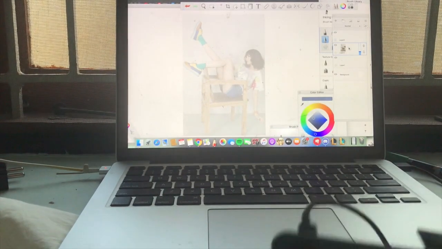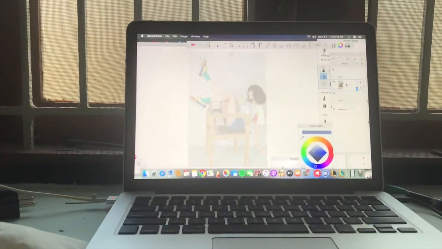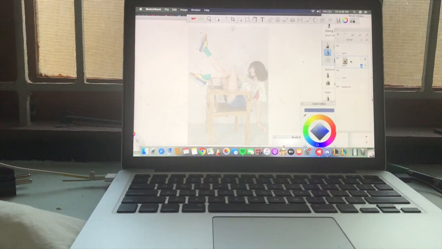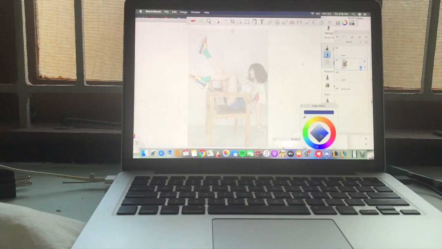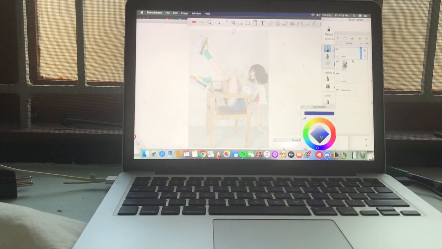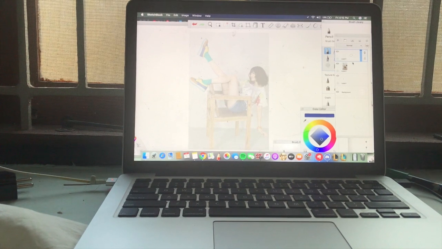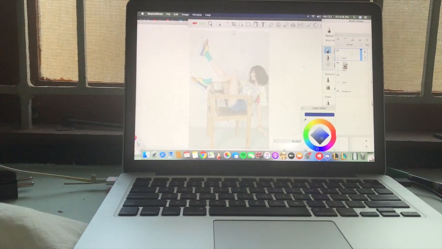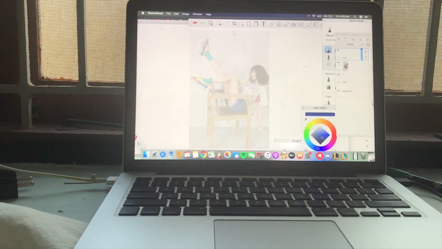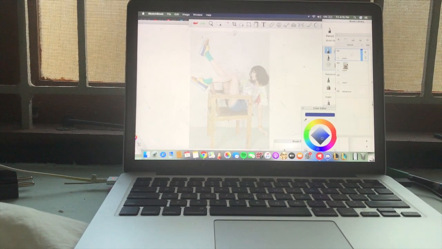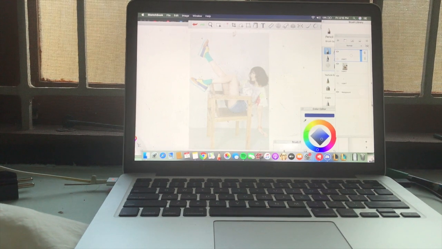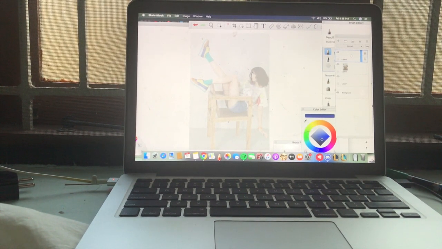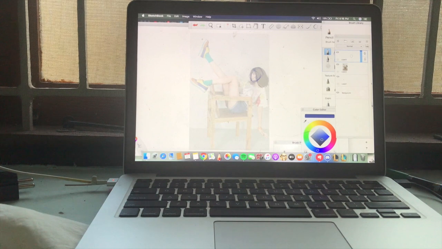Alright, so now that we have our reference ready, we're going to draw or trace over it. You first should start off with the pencil tool. I'll get more into the details of how to use Sketchbook in later lessons, but this is just for the sake of tracing. What you want to do is understand the shape that her body is taking. For example, with her head, even though it's not there, you still want to draw it. So you know that her head is there, her hair, the shape of her hair.